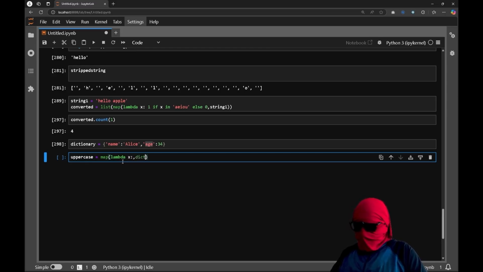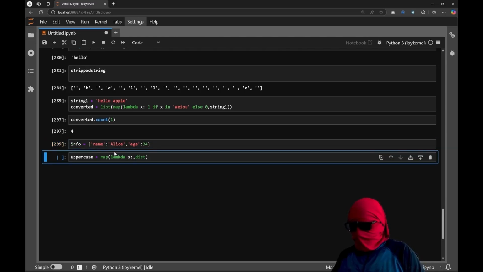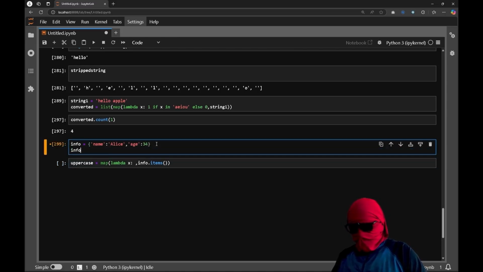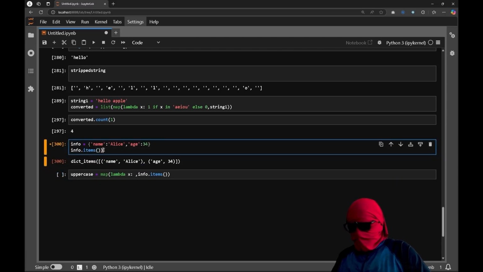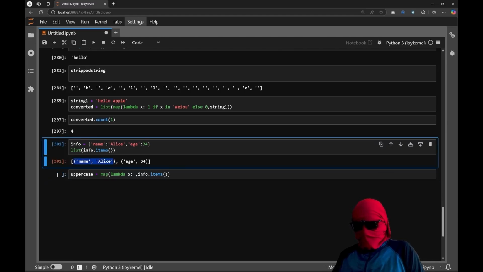So this dictionary might be too big to type in, so info dot items. After info dot items, what does this give you? Let's print it out. It gives you a list with 2 tuples inside.